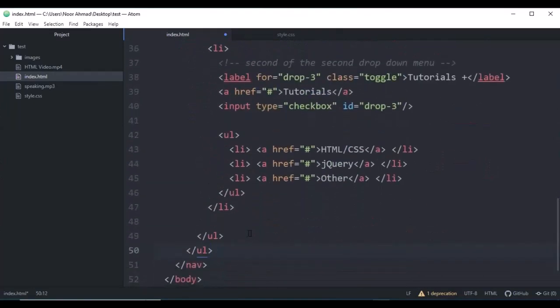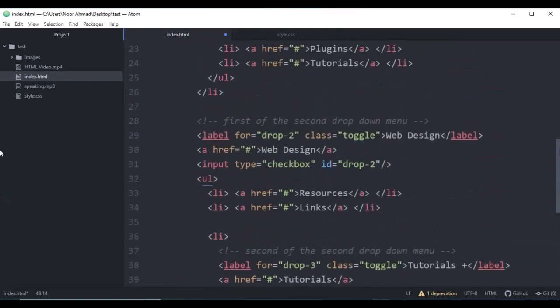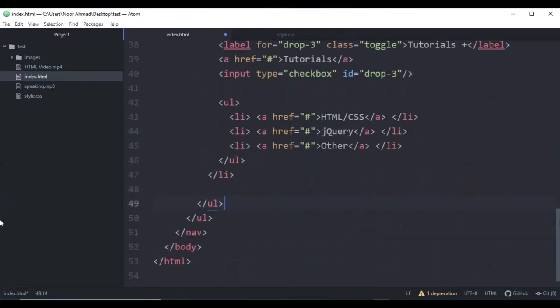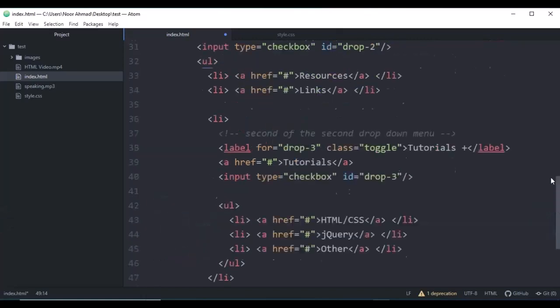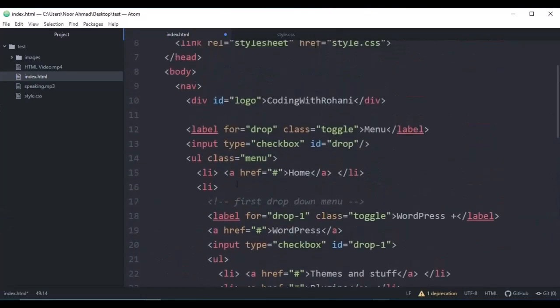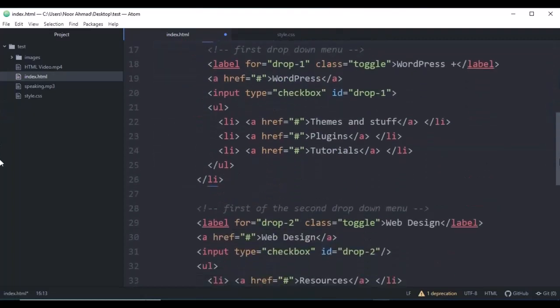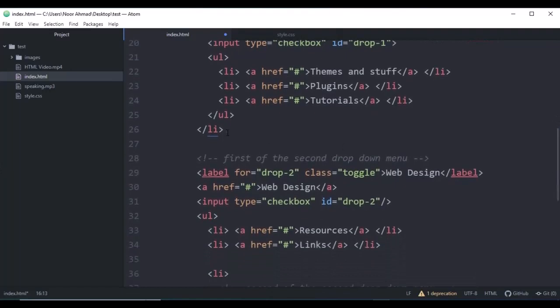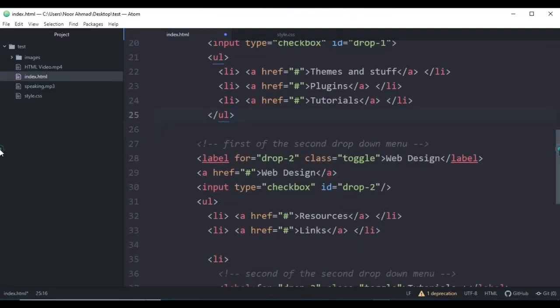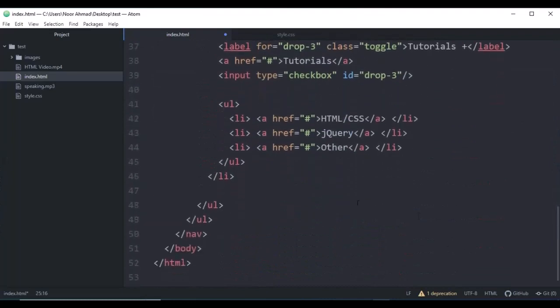And where does this one open? So let's remove this from here, and let's add this one right here. Here we go.